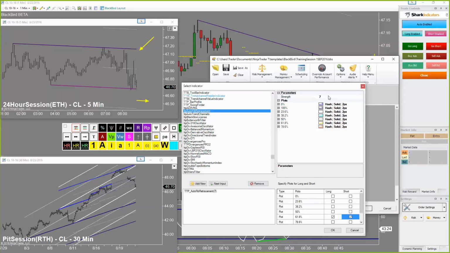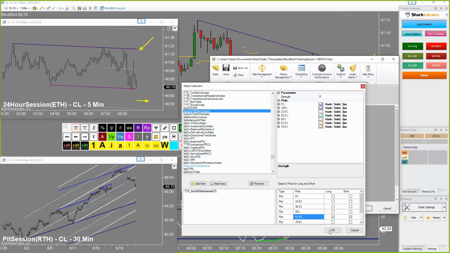Yeah, so that's it. I've set it to a swing strength of 7. This is a terrible swing indicator. It's Ninja's default system swing indicator, which is garbage. And we're identifying the 61.8 correction. I can't say it's garbage because it waits so long to adjust the swing values, but for the sake of this demonstration, it is giving us the 61.8% correction of the previous swing down. So it's at least an area where you might get some resistance. And in this case, you do get some resistance there.